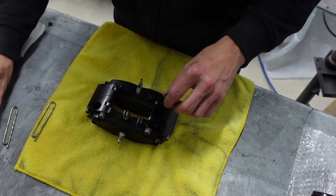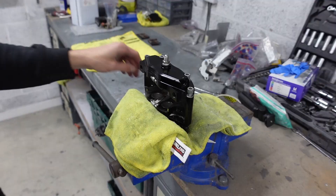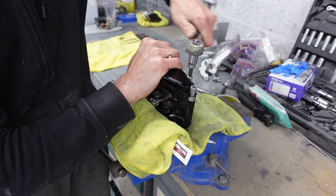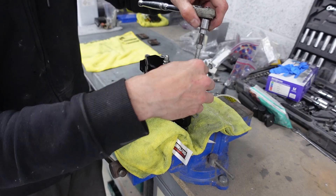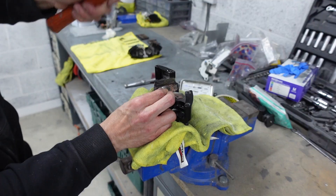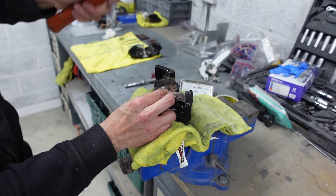Because the old handbrake system in the four-pot caliper is no longer being used, it leaves some redundant mechanism I wanted to remove. If you've bought your calipers new and they're yet to be fitted, now is an excellent time to get those removed. Because my calipers have been through several thousand heat cycles, the small bolts holding these mechanisms had effectively welded into place. The only solution was to split the calipers in half, which gave me better access to the small Allen-head bolts that had rounded off nicely — I then drifted in a slightly larger Torx bit and removed them from the calipers.